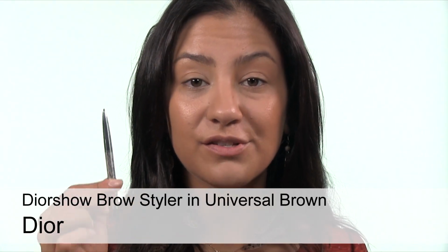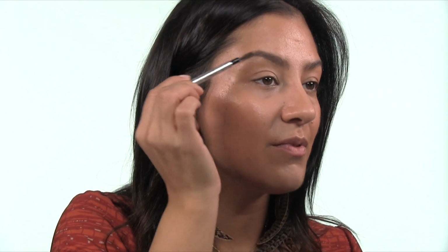So brows are so important because they frame the face. It's not about giving them full structure or defining them perfectly. It's just to add a little bit of depth by giving a little color and shaping them. I'm going to be using the Dior Show Brow Styler. It's a universal color, so it works well with anyone. Now, a great tip with brows is to always start in the center, right by the arch. The reason for that is most of the time, the start of the brows are pretty full, so you can leave that. But you really want to define the arch and the length. Brow pencils are very forgiving, so if you applied a little more than needed, you just go back, use the end of the pencil, and brush it out.